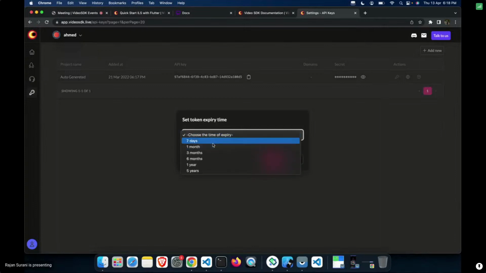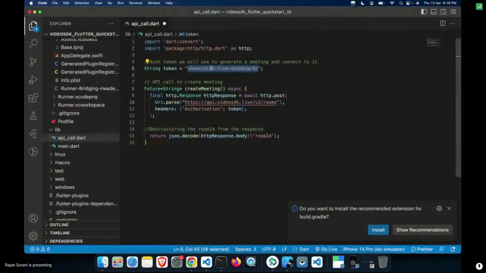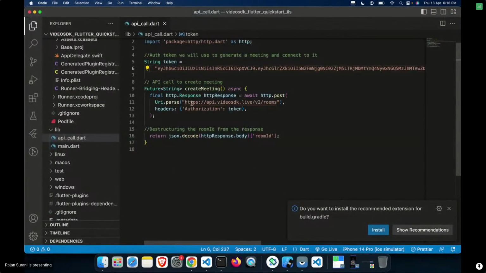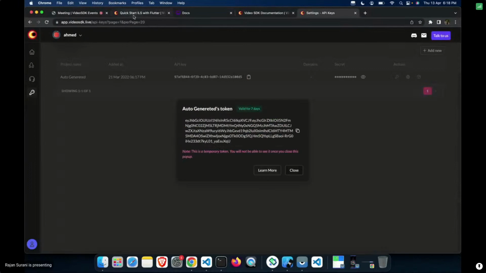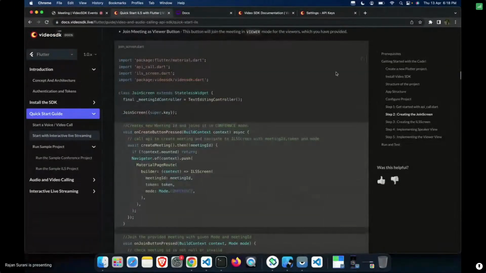You can set any expiration time, but it's recommended that you use a shorter period of time, and when going into production you use your API servers or backend servers to generate this token. Let's update it over here, and with this we will be calling the rooms API of video SDK to generate a room ID. Next, we will be creating the join screen that we saw earlier.